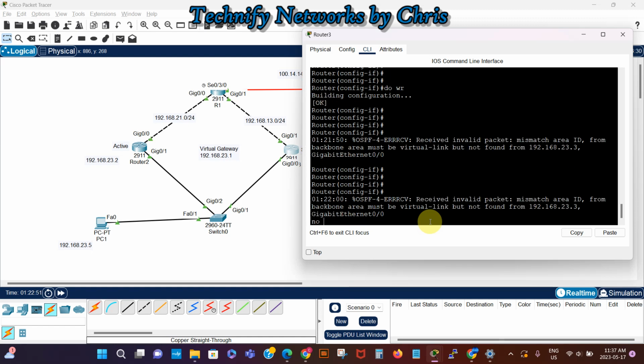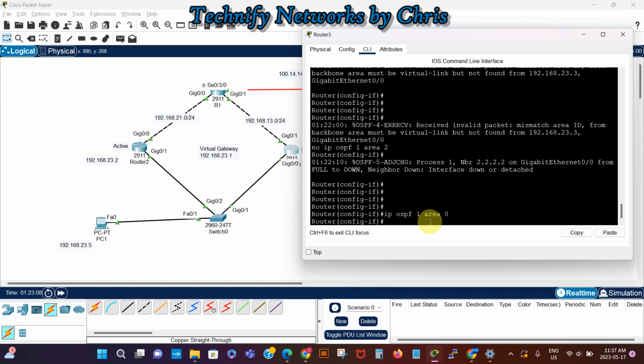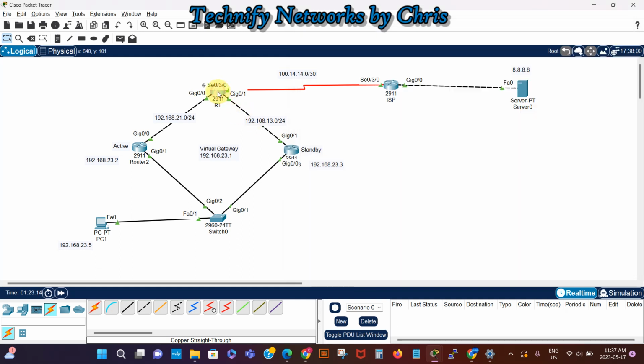So no IP OSPF 1 area 2. And then we do IP OSPF 1 area 0. So the neighborship should come back up. And then R1 should know of this.